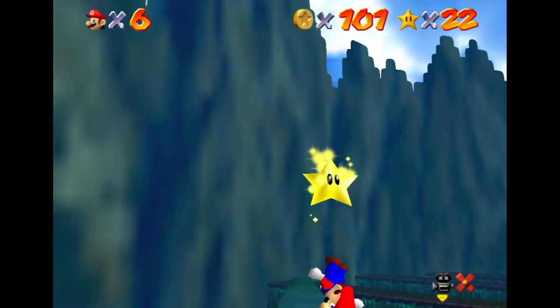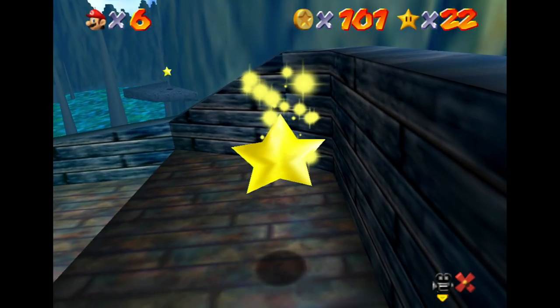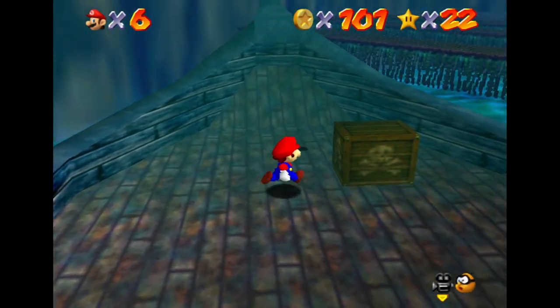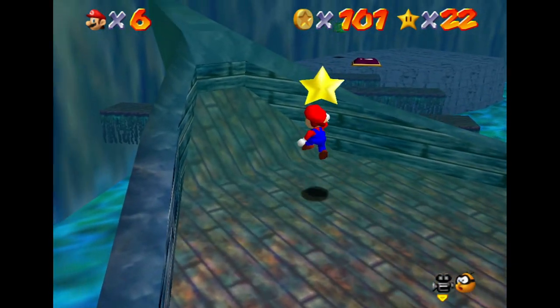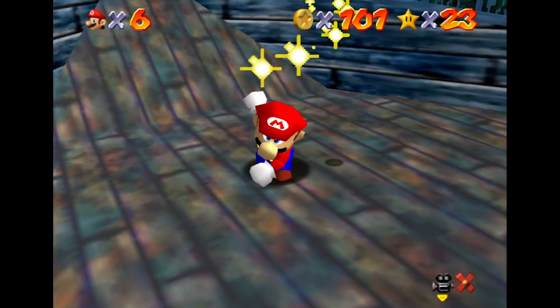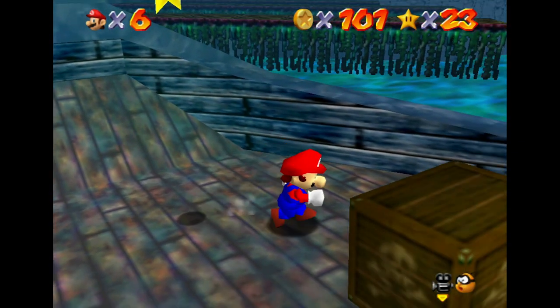Awesome, and there's a star there. And then another star shows up there. This is perfect. And then there's another star over there. Wait, which one was which? No, this is the one. Yeah, okay, that was the 100 coin one. I don't want to leave the stage. All right, there we go.